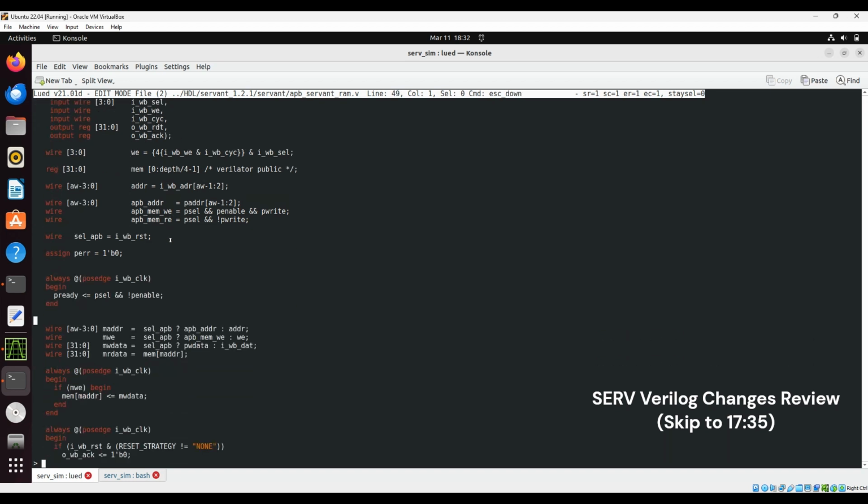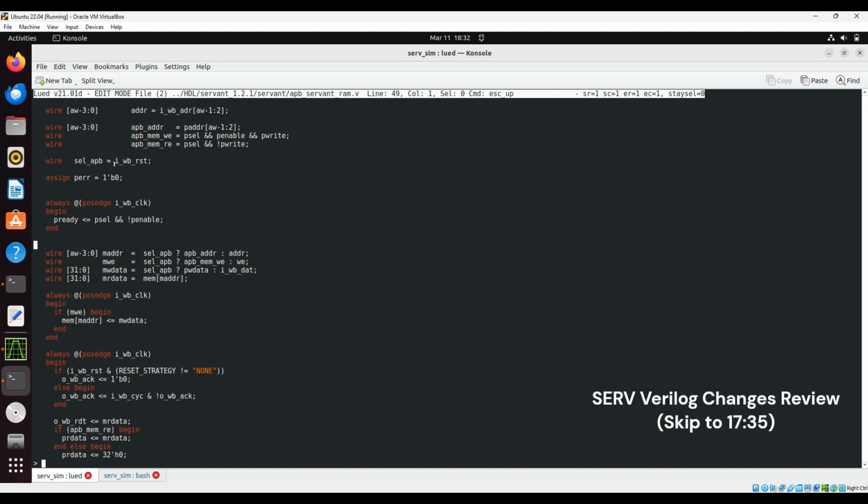Let's see. Here we've got it where a cell is set to the reset that goes into it. You'll see the game that we're playing with reset in a moment. So when the cell is high, then we're using the APB side. When the cell is low, then we're using the wishbone side, which goes to the CPU.